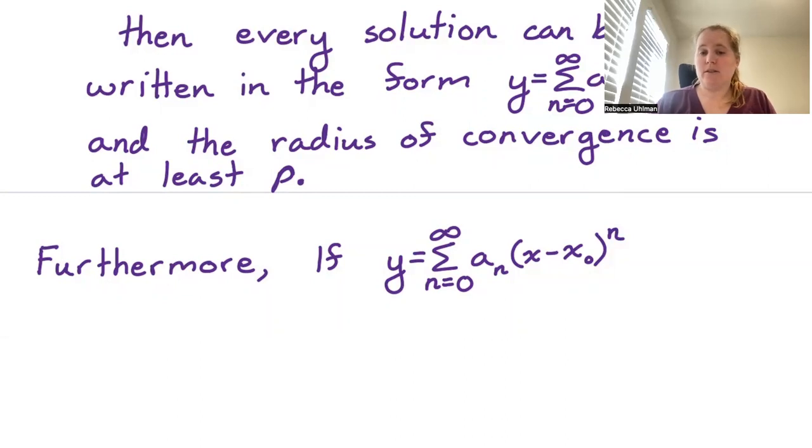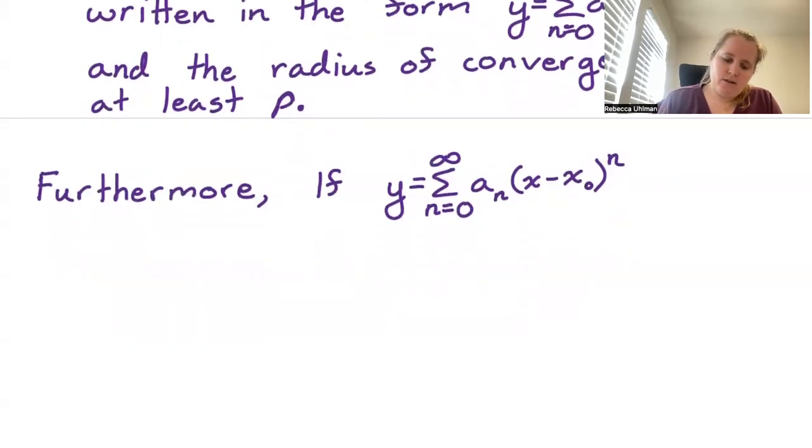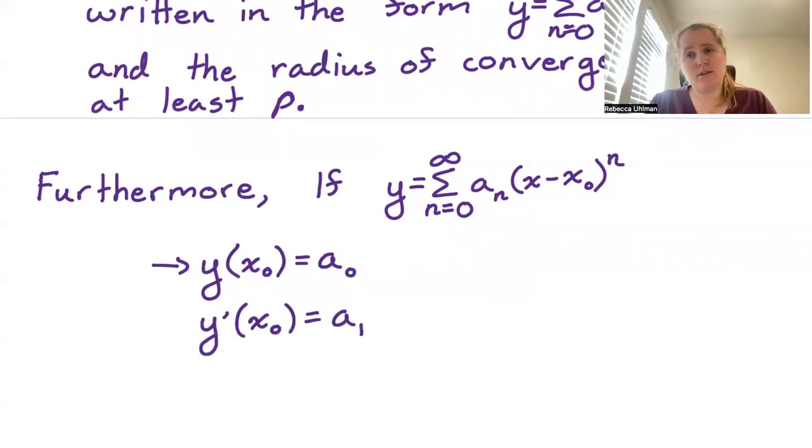So if we have a series solution of the form sum from n equals 0 to infinity of a sub n times x minus x naught to the n, we know that y of x naught is equal to a0. Sorry, not a1. That's the only term without an x minus x naught raised to a positive power. And similarly, y prime of x naught is actually equal to a1. So if we are given an IVP, they're actually giving us those two initial coefficients.